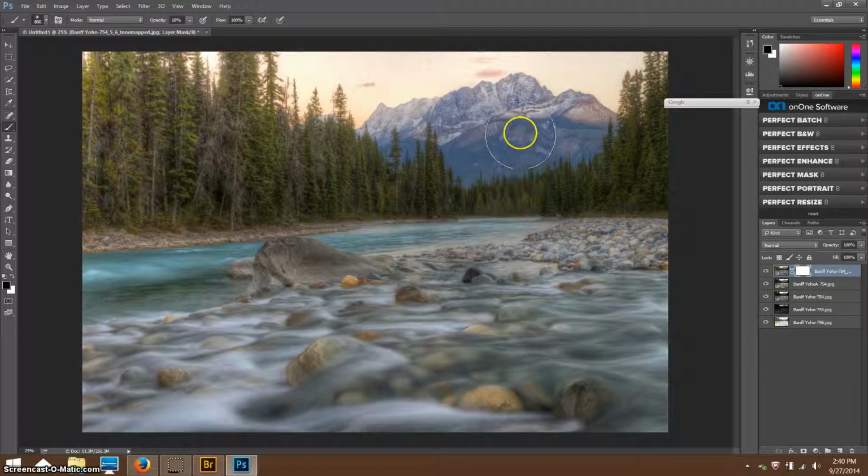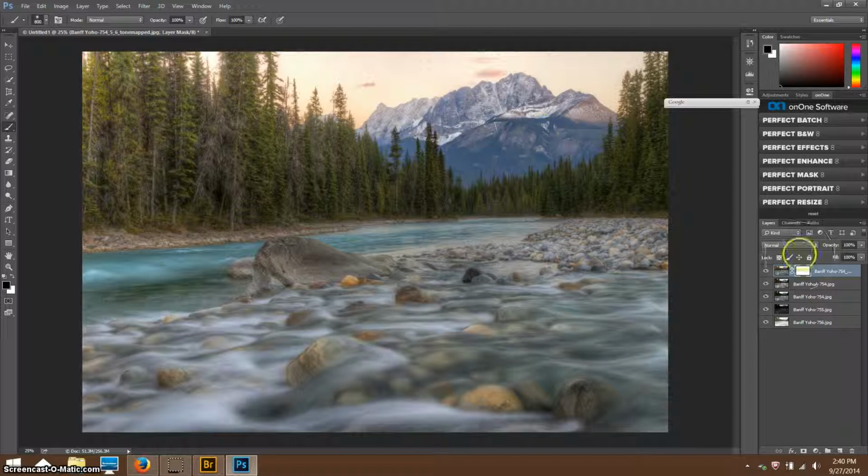And so you'll see what I'm going to do is just start to paint it in. You really can't see it when it's on such a low opacity, so I'll crank the opacity up so you can see exactly what this is doing, and then I'll crank it back down. But essentially, when you have the brush on and you have a layer selected, you're just punching a hole through the top layer to the bottom layer.